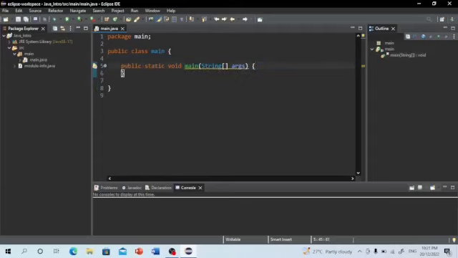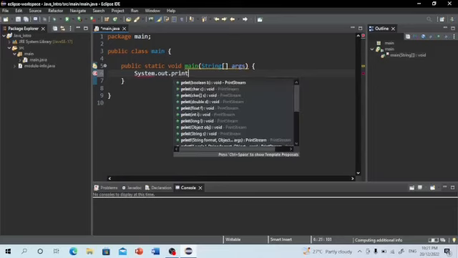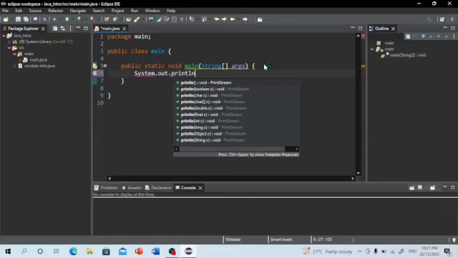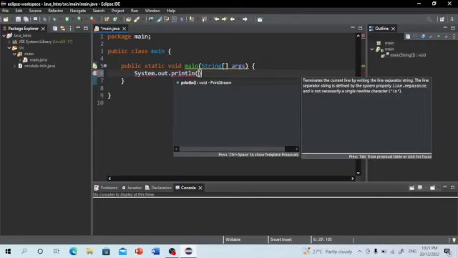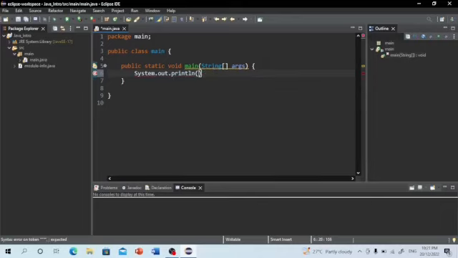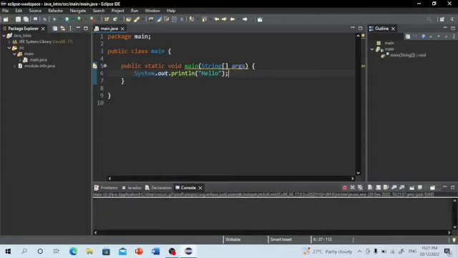But to print something, you have to write System.out.println. Then you have to write quotation marks if what you want to print is text. In Java, you have to end all your lines with semicolons. And then I'm going to press this button to run the code. Now it prints out what you wanted.